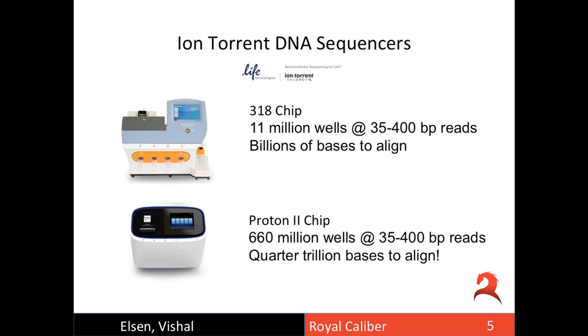So this ties into, for example, DNA sequencing machines, and specifically the Ion Torrent DNA sequencing machines, in that, as was mentioned in the earlier talk, the Proton 2 chip has 660 million wells, and each one of those wells is producing a base read that can be anywhere from 35 to 400, or really they're hoping for even longer than that. So some very long reads. And each one of these reads needs to be aligned to, ideally, the human genome. So that's a whole lot of alignment that we need to do, and this is actually a quadratic algorithm. It's order mn. So this is a great deal of work that we need to do to align these sequences.